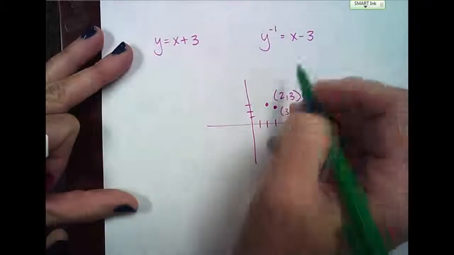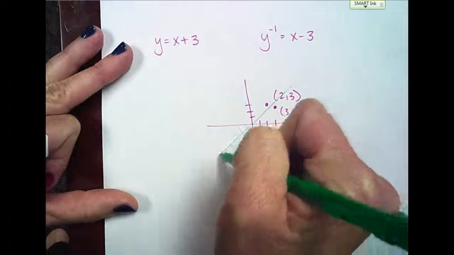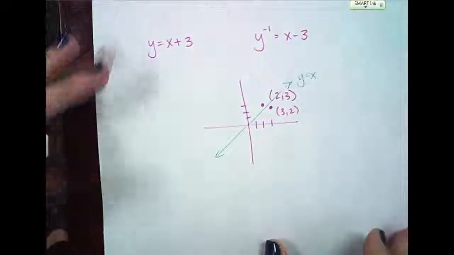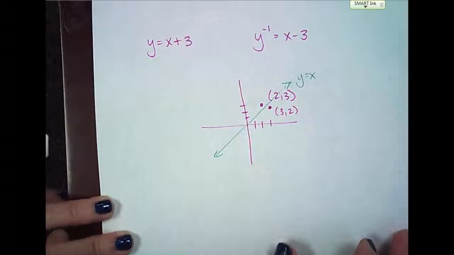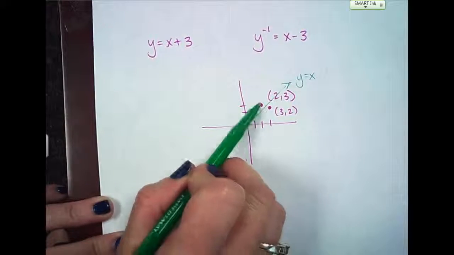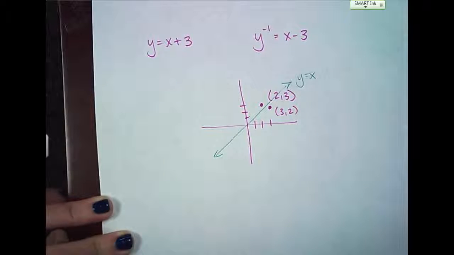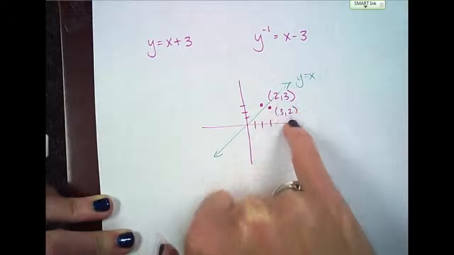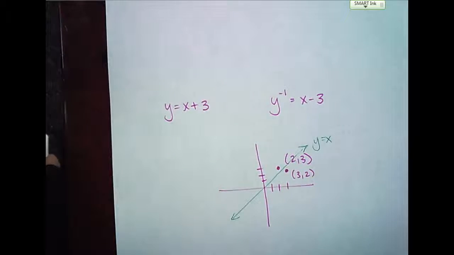And what you'll notice, and again, we're going to talk about this in a second, but this line I'm drawing in, it's hard to tell on the screen, but this y equals x line, when you take an inverse of each other, when you flip the x's and y's, it hops over. It's reflective of the y equals x line. Okay? And we're going to make a huge circle and come right back to all of this, but I just had to find a place to start. So we're finding inverses today. What inverse does is it flips x's and y's. Or another way to think about it in an equation is it undoes what had already happened. Added 3, now we're going to subtract 3. Those are like 2 or 3 different ways.